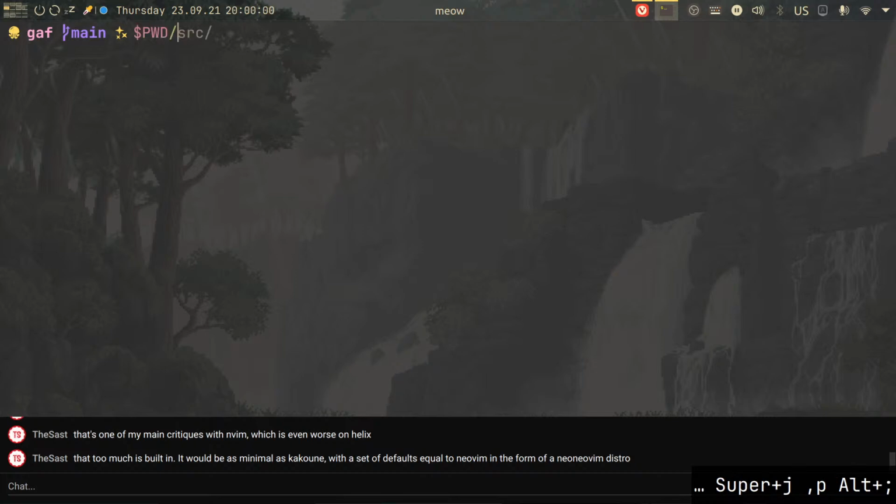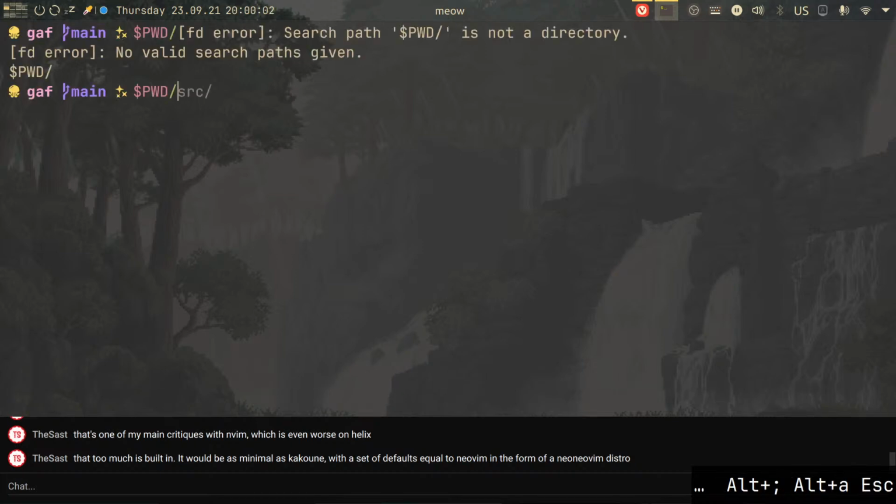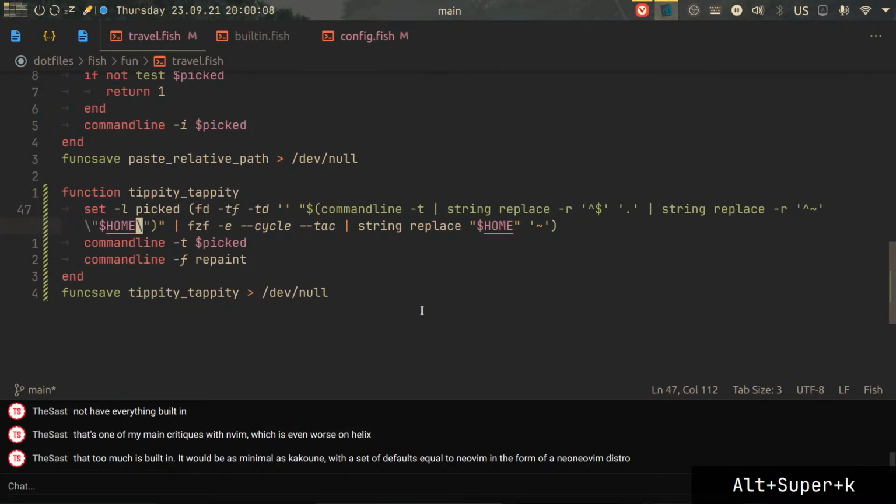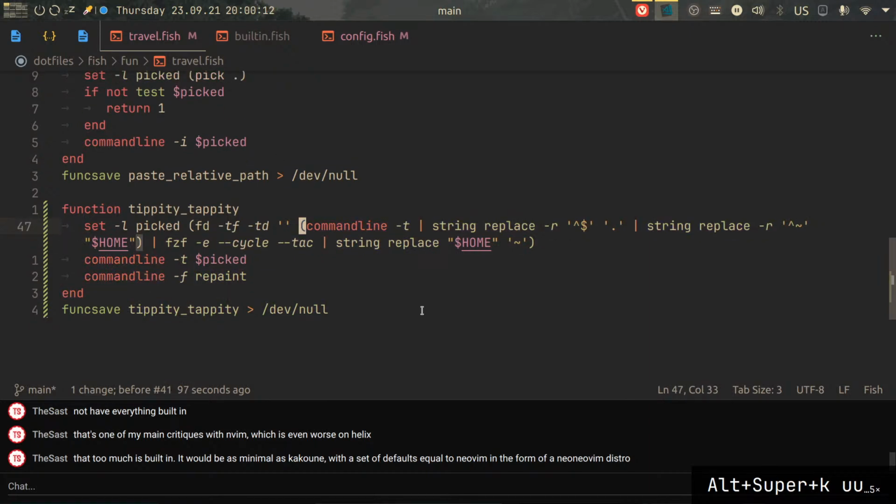Right, so we do this and this. Well, all right. How do I circumvent this?